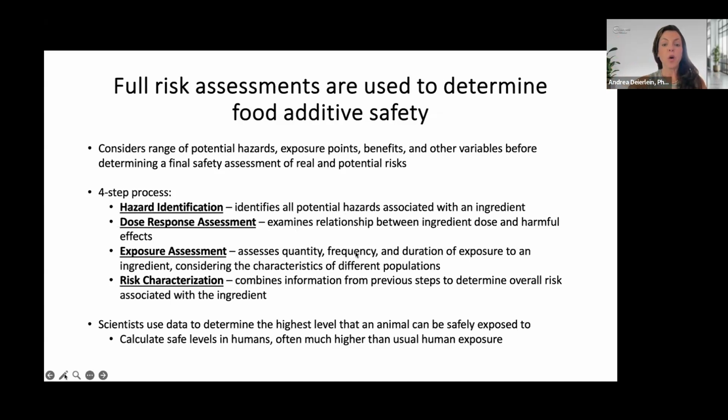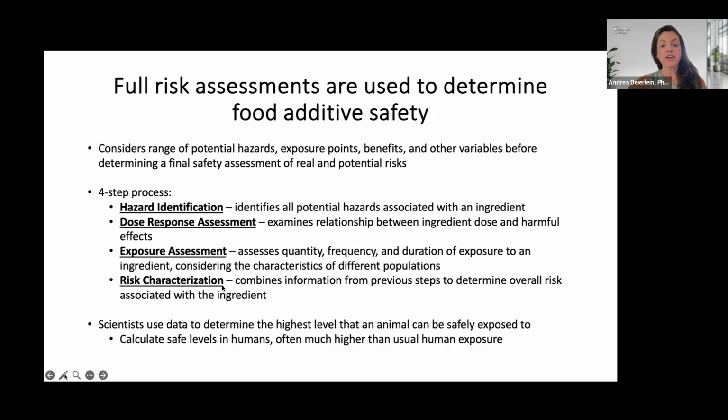You're going to think about the quantity. So with food ingredients in particular, we might think about how much do people normally eat in a sitting, or how much do people normally eat daily or on a weekly basis. So thinking about the ways that people might consume that food and the amount of the additive that they would be consuming. And also taking into account the different population characteristics. So maybe as a healthy adult, a person consuming that would be okay, but that risk might change, or the dose response might change if it's a small child or a pregnant person.